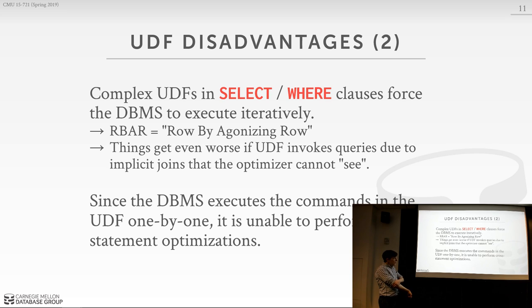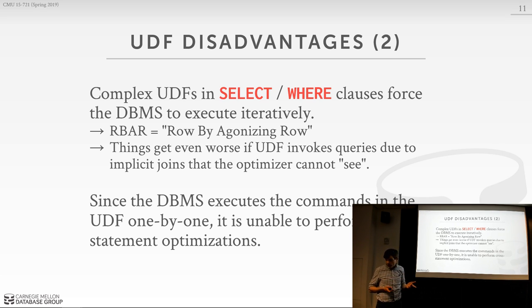The last issue, which I already said too, is that we are before cross-statement optimizations. At least in the case of SQL Server, they were trying to speed these things up by compiling the code to machine code instead of interpreting the UDF, and invoking that. That'll get you a little bit of improvement, but it's still not going to solve all these other problems with the query optimizer, because it doesn't know what the cost of these things are. It can't optimize across multiple queries within the same UDF. So just because you can compile this to machine code doesn't mean it's going to go any faster.